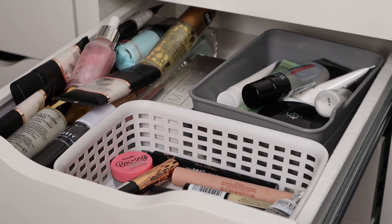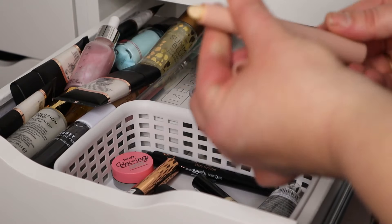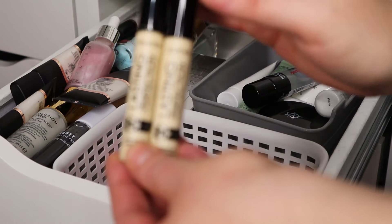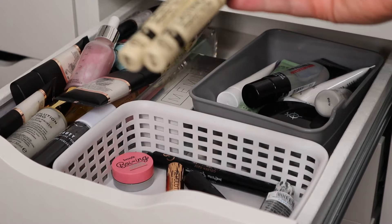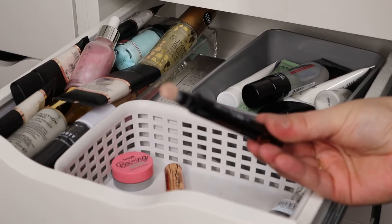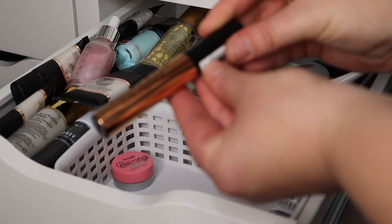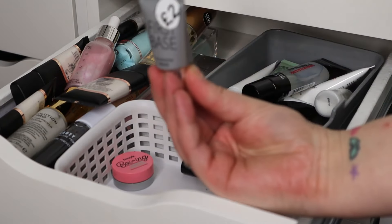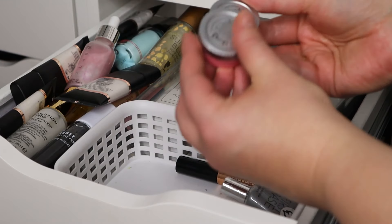A couple of 17 Stay Time concealers — brand new and sealed — keeping to try one and if I don't like them I'll get rid. A Primark Nudes stick that's really old and never used but looks discoloured, so that's going in the bin rather than being passed on. The Collection lemon concealer is great as an eye base and I loved it, but I think I was allergic to it. I'm going to try it again and if it still causes issues we'll bin it. A Golden Rose concealer with a spongy end — can't pass it on so it's going in the bin. The Revolution Focus and Fix eye primer — keeping.